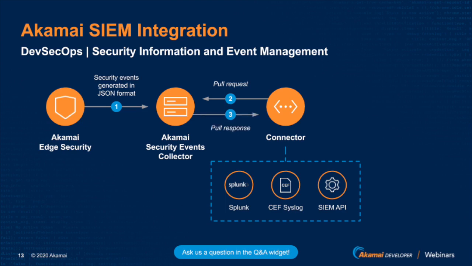These SIEM connectors are wrappers that use the Akamai SIEM API and handle the proper authentication with that Akamai SIEM API. Now, authentication is very similar to many other Akamai endpoints and is called Akamai EdgeGrid. If you've used any of the Akamai APIs before, it works very similarly. Once an Akamai API client is created with permissions to the SIEM API and valid API credentials are generated, the client can then be used to request the security events directly from the API. And we will see this in more action in today's demo.